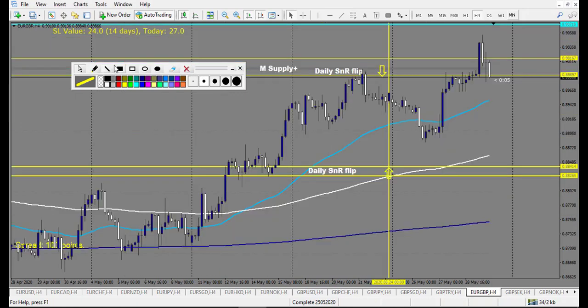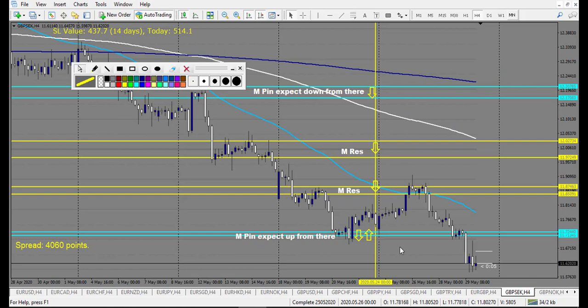Euro GBP. What again? We got a pin bar, retracement entry. So this one is a losing trade. I maintained this level from last week, but it was a winning trade from last week, actually, with this bearish engulfing candle right here that breaks the level. So this week I don't know what it will do because this looked like nearly a railroad track plus this indecision candle. So whether price breaks down or breaks up might be the direction it will go for 2 to 3 days. So one losing setup on Euro GBP.